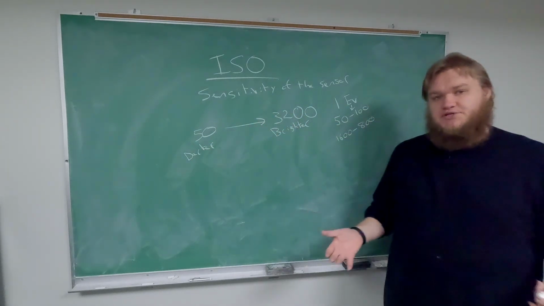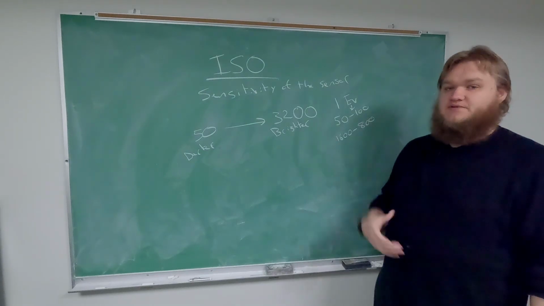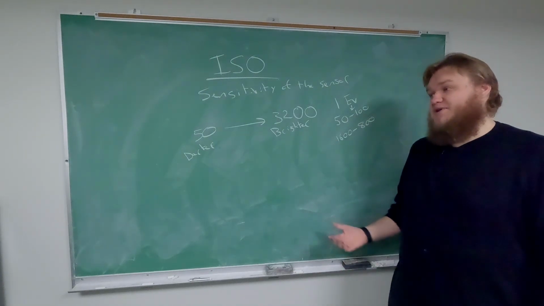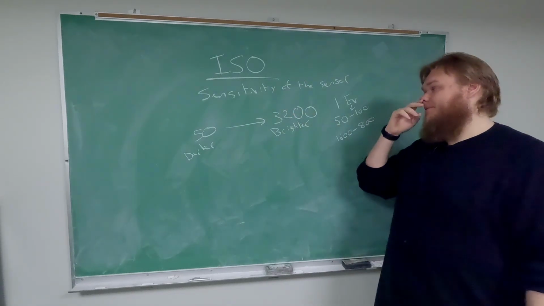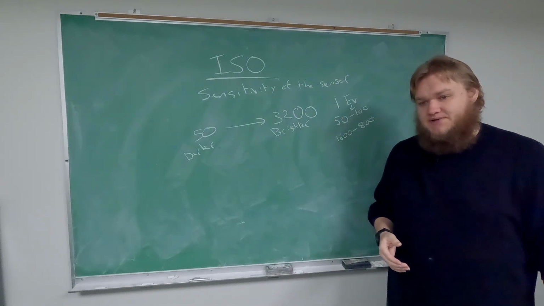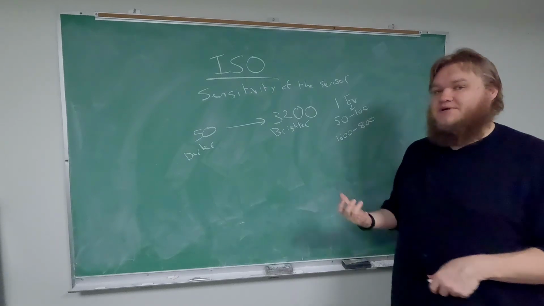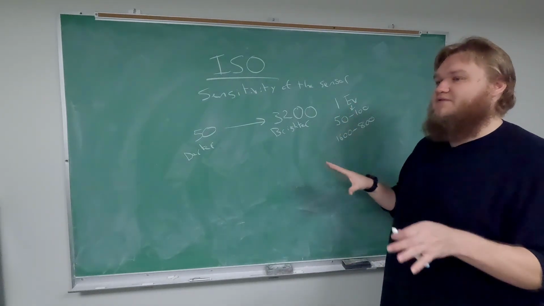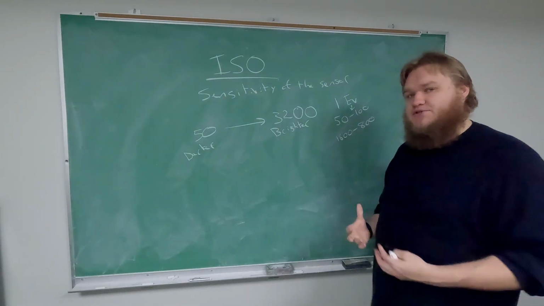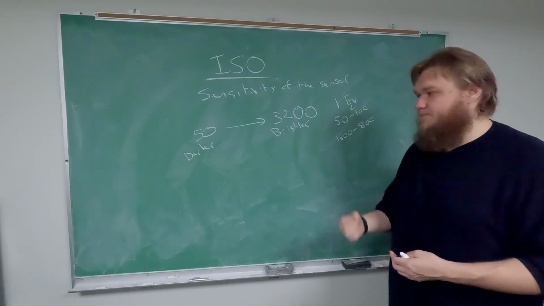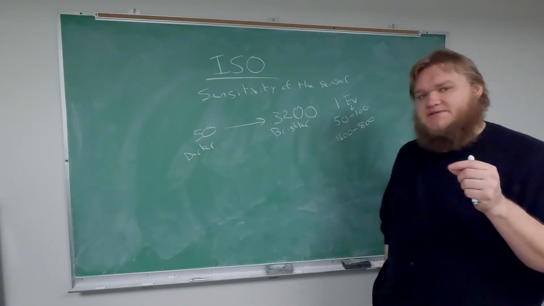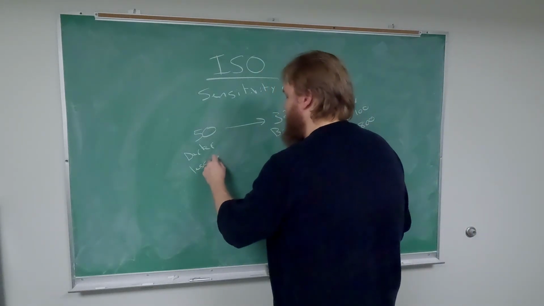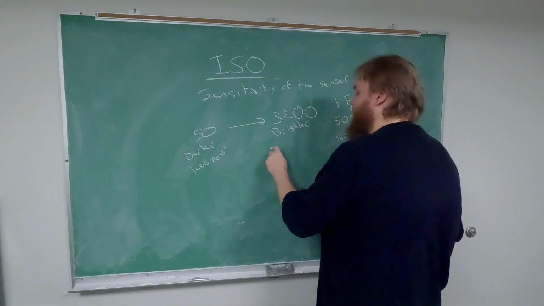You're probably asking the question, why do we ever want to use very high ISOs? Or perhaps, why don't we always want high ISOs, depending on your philosophy on how you feel about shutter speed? And the rough answer is, and this is not just with digital, but also with physical film media, although the process is slightly different, this end is going to be less noisy. And this end is going to be more noisy.